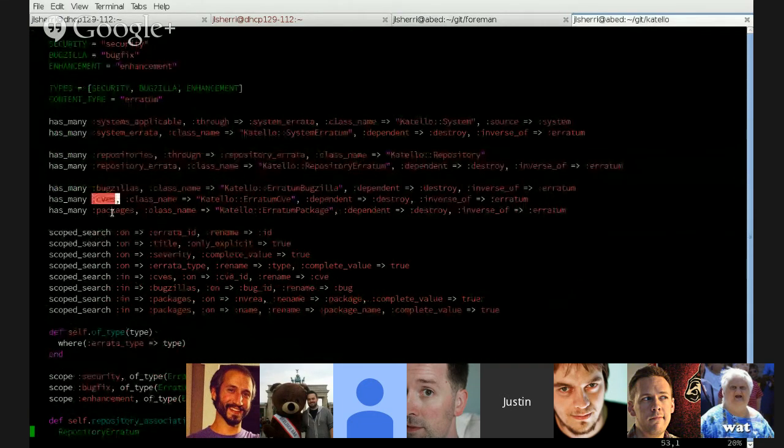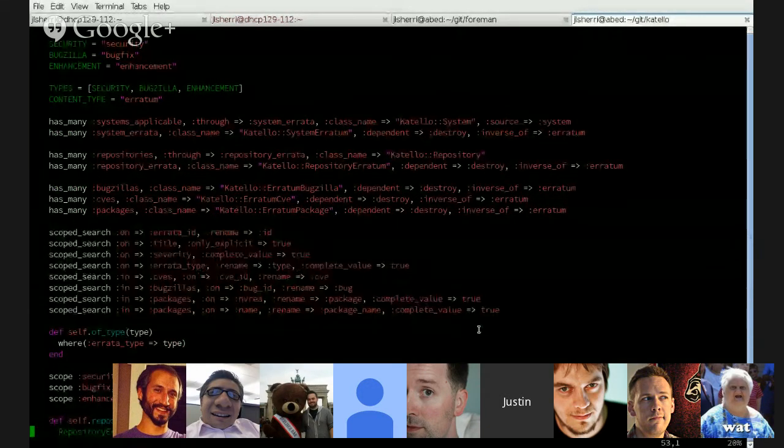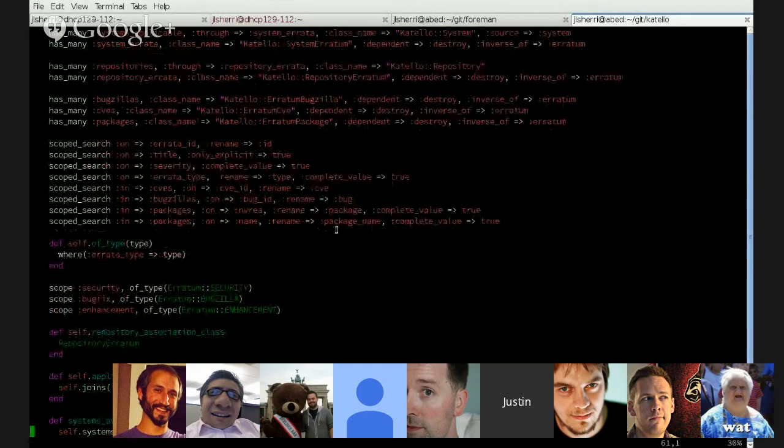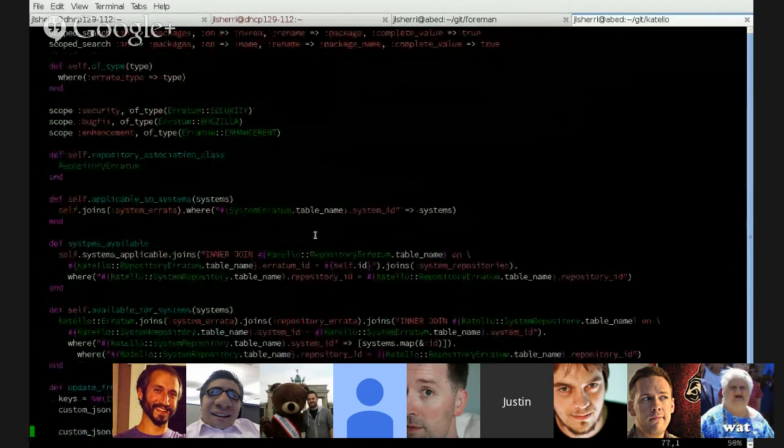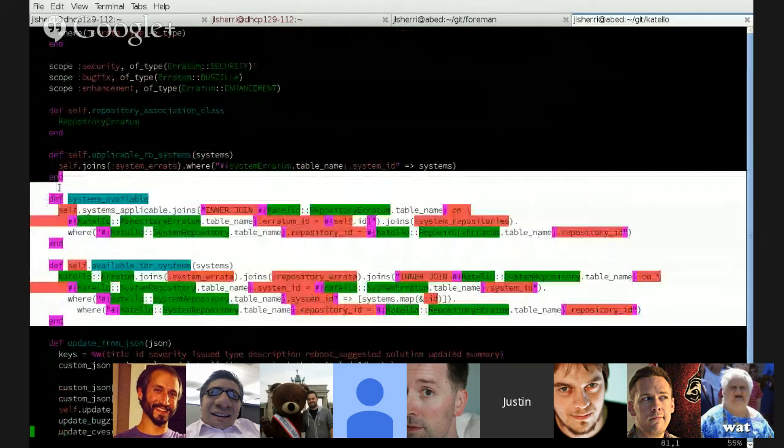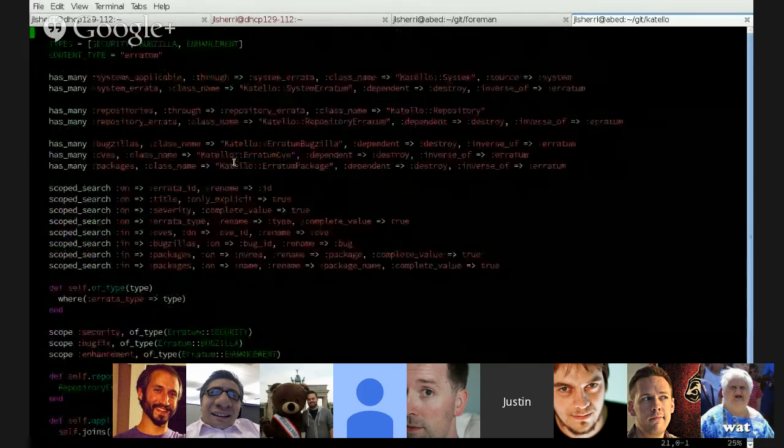Here we have the Bugzillas, CVEs, packages, and then there's all the scope search information. So you can search on errata ID by the name ID, title, severity, errata type, CVEs, Bugzillas, packages, and package names.